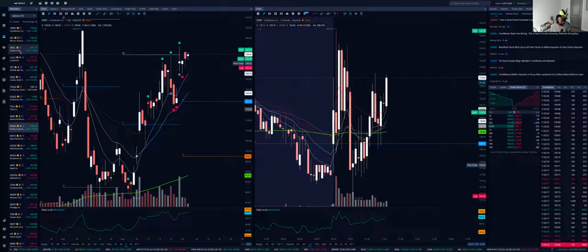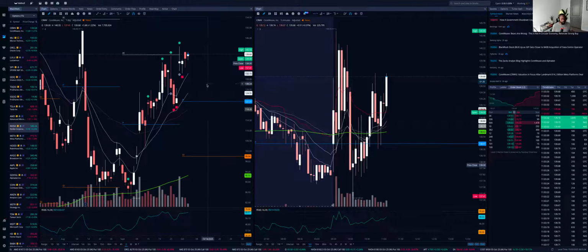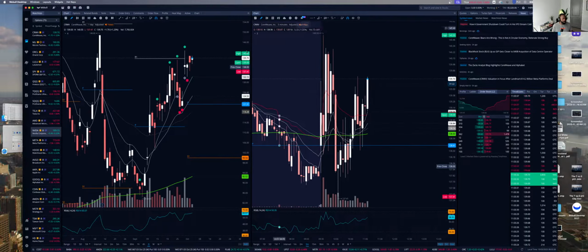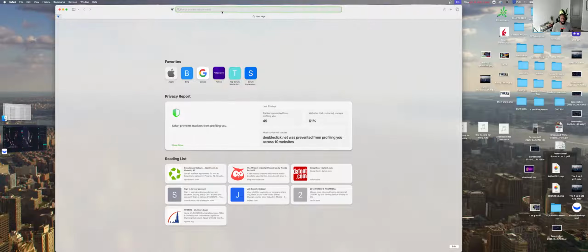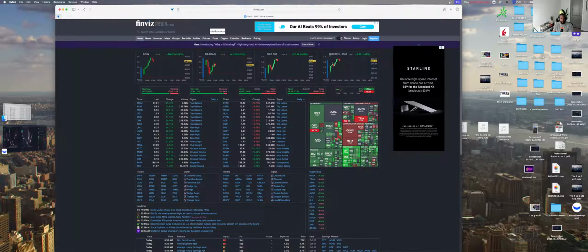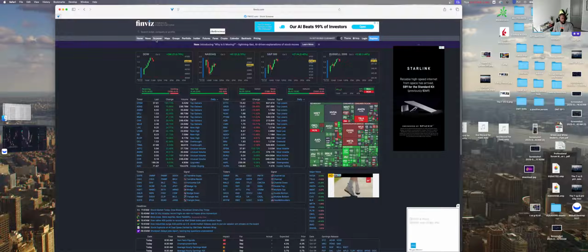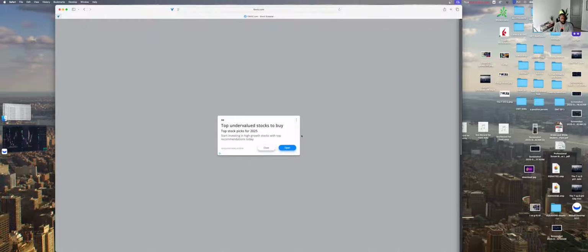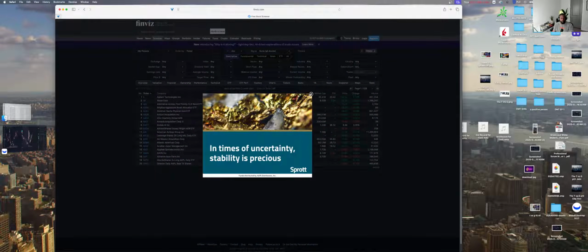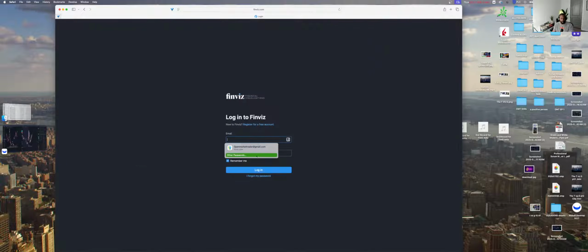Yeah, bro. When I'm setting up my watch list, my watch list mainly comes from, I'm going to send a few links. So let me go ahead. You guys should look at this right here, FinViz. FinViz is a scanner. You see right here where it says screener. Close. I don't know what this is. This lets me know I have a login, so let me go ahead and log in.